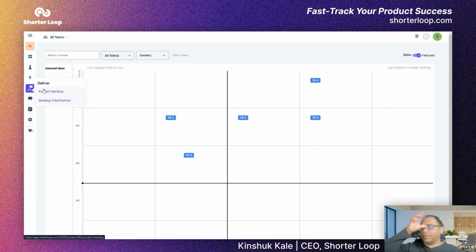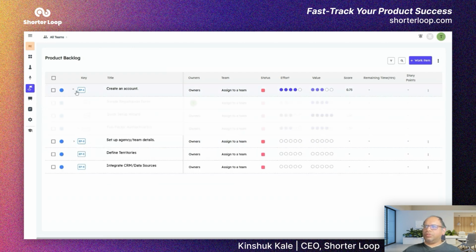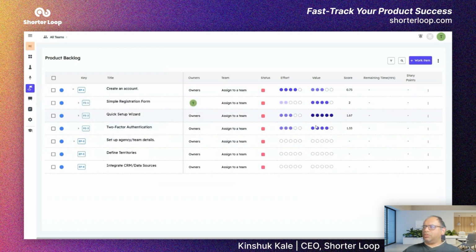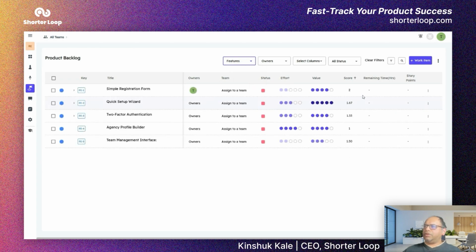And if you are spending more time doing estimations than actually working on delivery, then that raises a flag. So whatever value we assign them here on this prioritization board will come up. So those automatically got assigned to them. And then we can decide at which level we are looking at them.